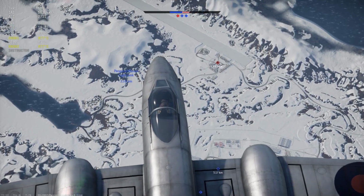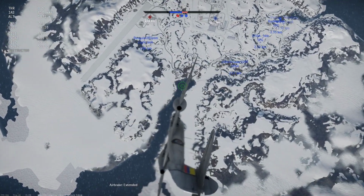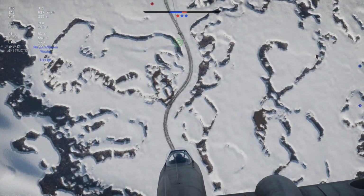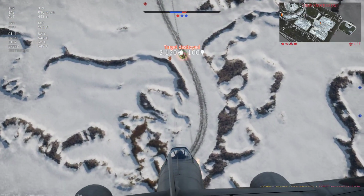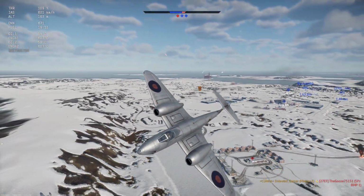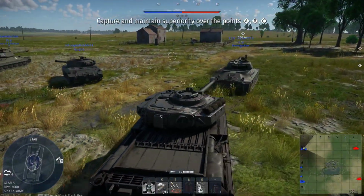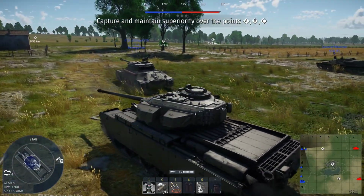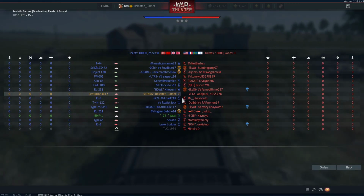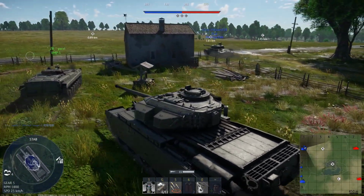Alright, I see it. It's gonna be on the main road momentarily. I shouldn't attack it like this, but I'm gonna do it anyways because I've just lost it. Got him. There's a BMP. Gonna go out this way. Oh, we got it. That wasn't too hard. It was inevitably going to happen. I was gonna get Fields of Poland, the map that I absolutely do not like. But we're fighting America, France, Sweden, and Israel. Israel.